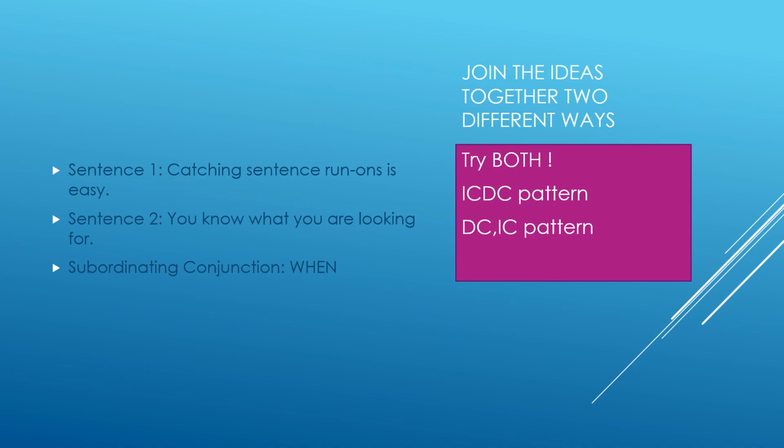So here we have some more sentences we're trying to join together, and just a reminder, we're trying to do this by making one of these thoughts a dependent thought and attaching it to an independent thought. What we don't want to do is just use a comma, right? So we have to have a dependent word and then make a dependent clause and then put in the comma. If you just try to stick in a comma, you end up creating something called a comma splice. So let's try the subordinating conjunction when, right? So look at these two sentences and see if you can join them with when.